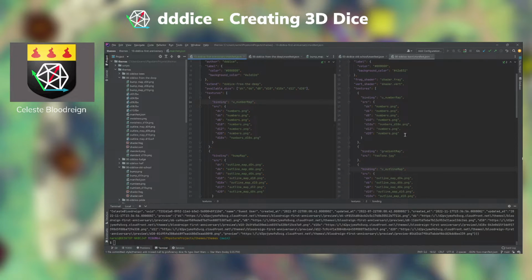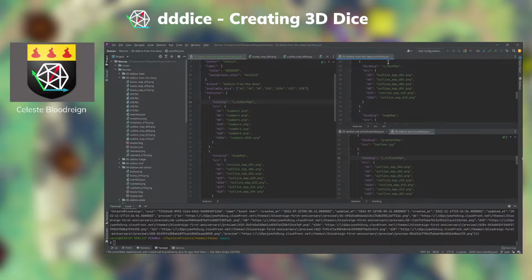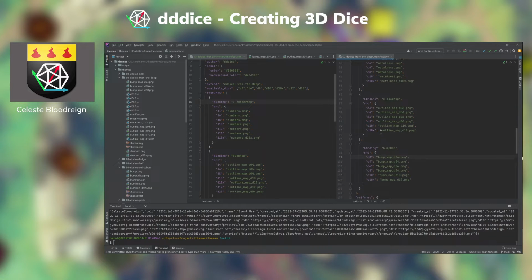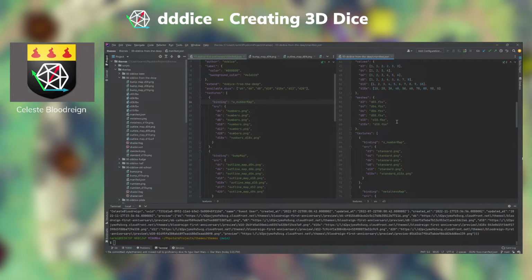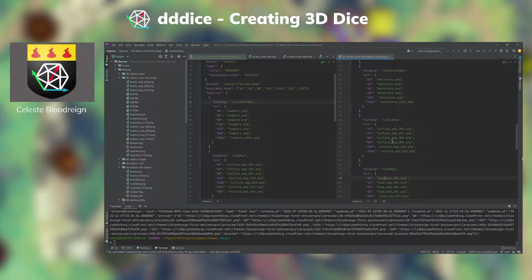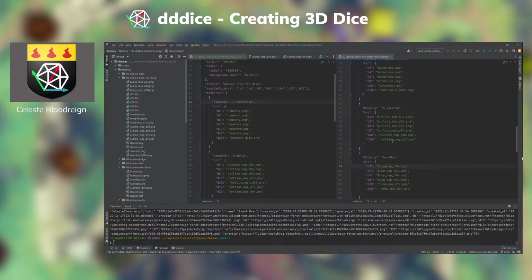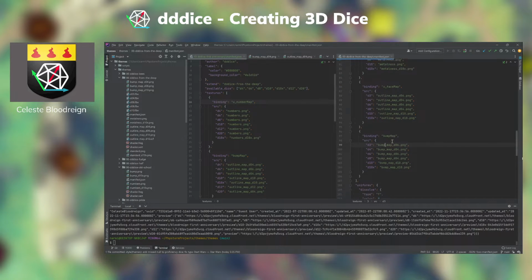Number map, numbers. That's from the deep. Okay. Number map, numbers, metalness map, not using, face map, outline map, bump map.